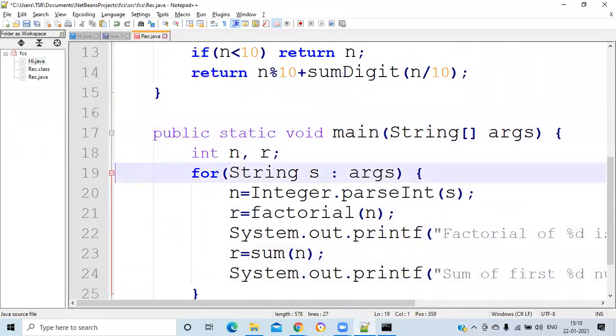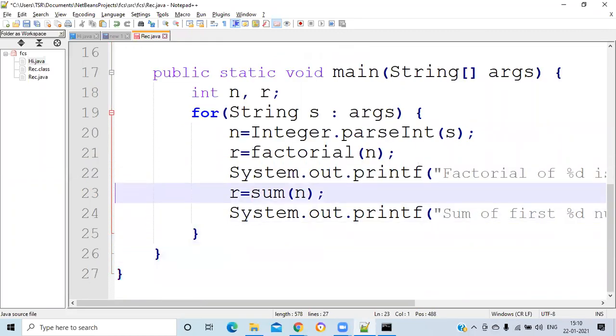So sum of the digits, and now factorial, especially factorial. I will just limit myself, because finding the factorial of a larger number with limited space given for an integer, you are not going to get it. But still, let us test it out. Nothing wrong, probably. Why do all that? And then, how are you going to do that?